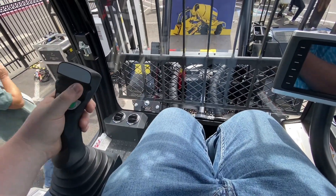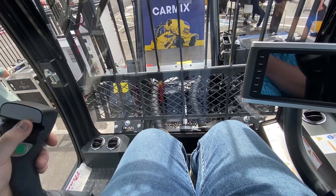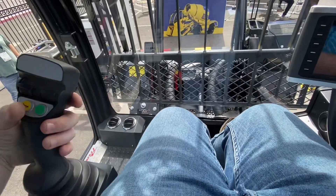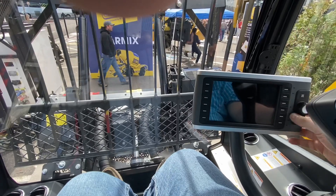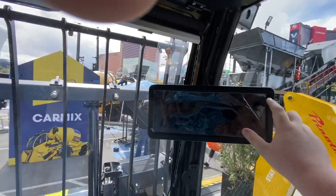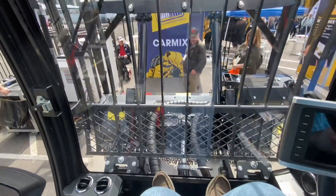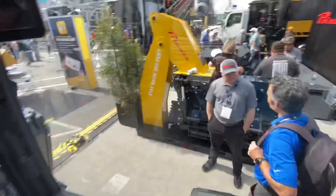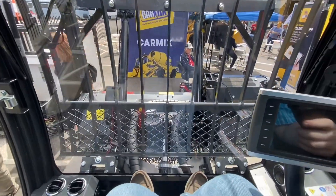Now I'm in the Pre-North booth, in a Pre-North grinder — a self-propelled grinder, I guess that's what you'd call these. It's pretty nice. It's just a stick steer, kind of like a dozer. It's got a monitor here — I think that's for all your machine functions. And then it's got one here that I'm pretty sure is for your backup camera. There's the head out front — I'll get out and show y'all a picture of it. They've got track coat heads like our sea moths.